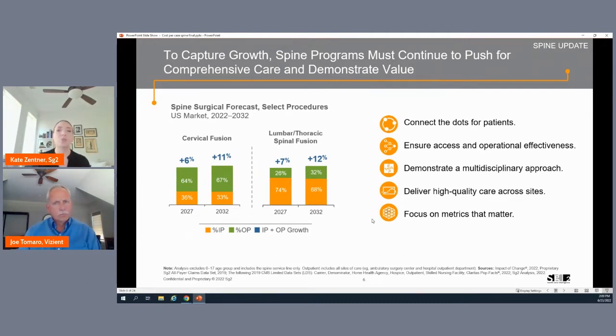That's even as we see pressures to move towards more conservative care approaches, and as we have tech impacts that might help us avoid some of that fusion, whether it's reducing repeats or things like motion preservation, for which the evidence is expanding. But with that, we have this counterbalance of epidemiologic factors. We have an aging population that's going to counterbalance some of that. So all in all, you see that we have growth.